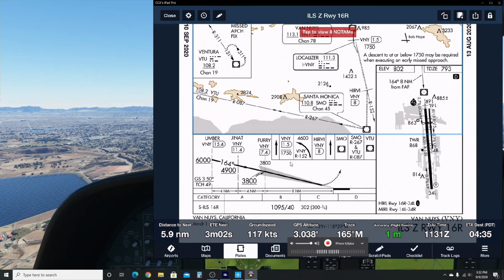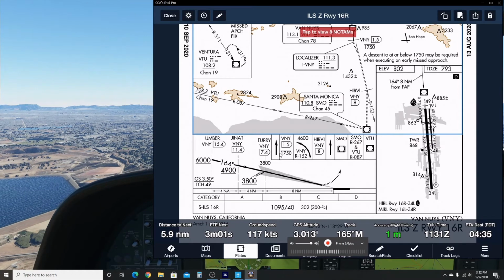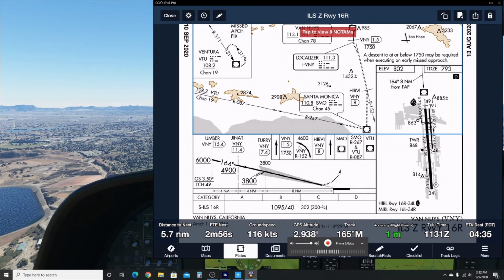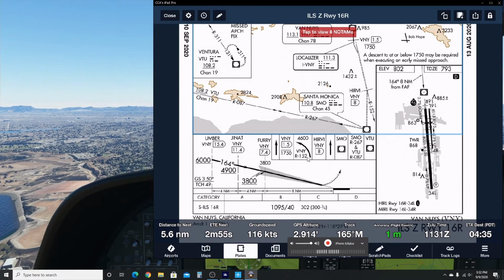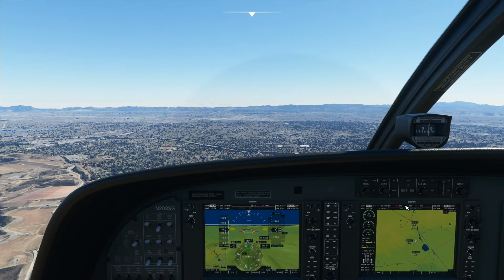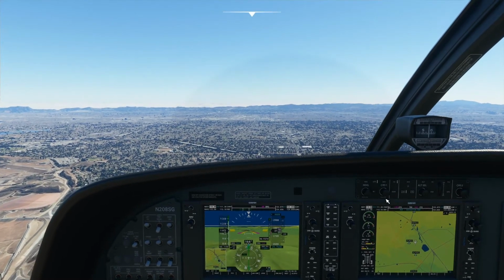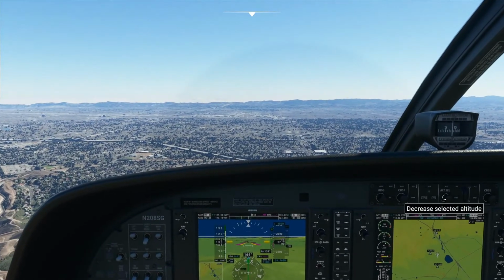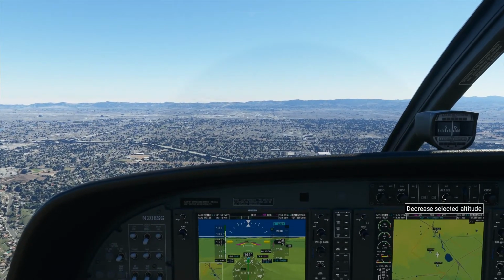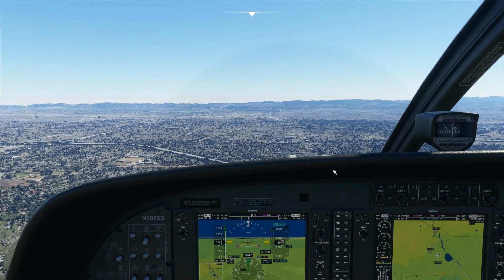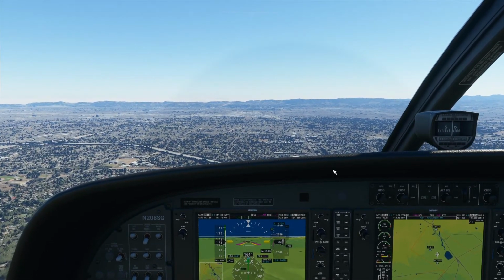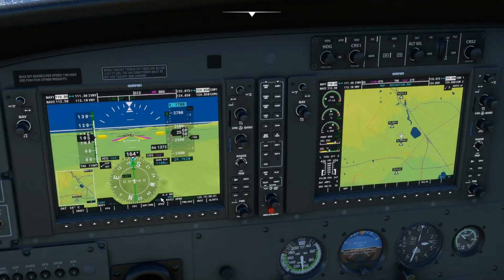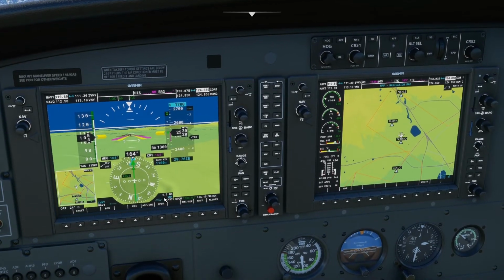And we just reviewed that we climb, actually no, we climb maximum to 1,700 until 1.5 DME from Van Nuys, and then we turn right to intercept the Van Nuys radial 152. So what I'm gonna do is I'm gonna set 1,700 in our altitude window here. Okay, because we don't want to go higher than that until we cross the 1.5 DME from Van Nuys. So from this reading here.